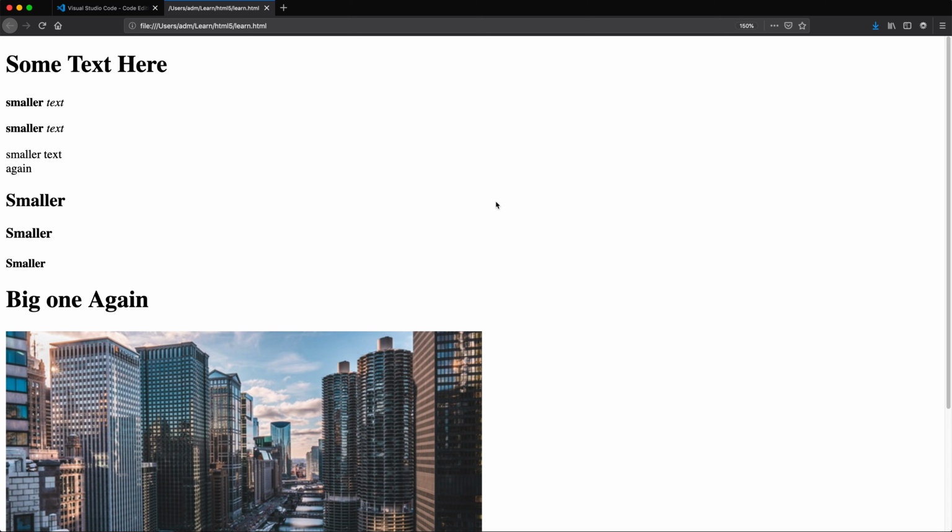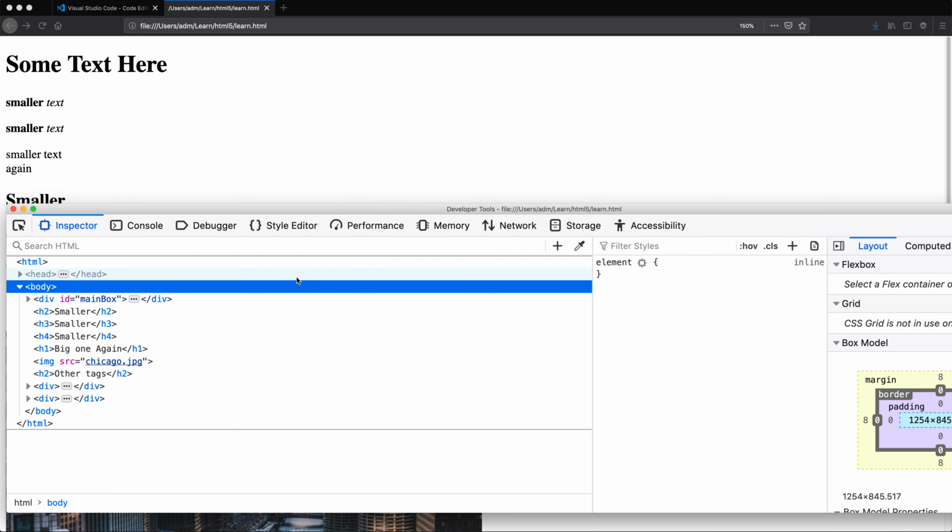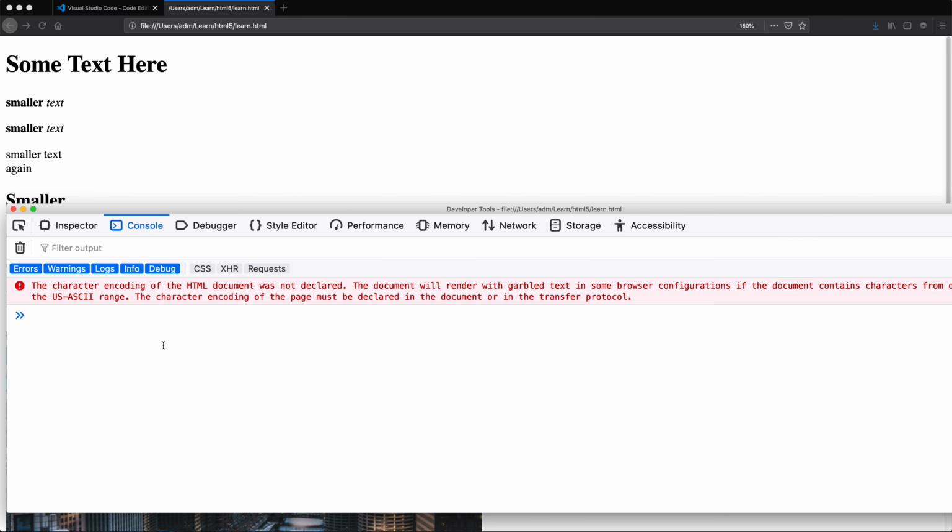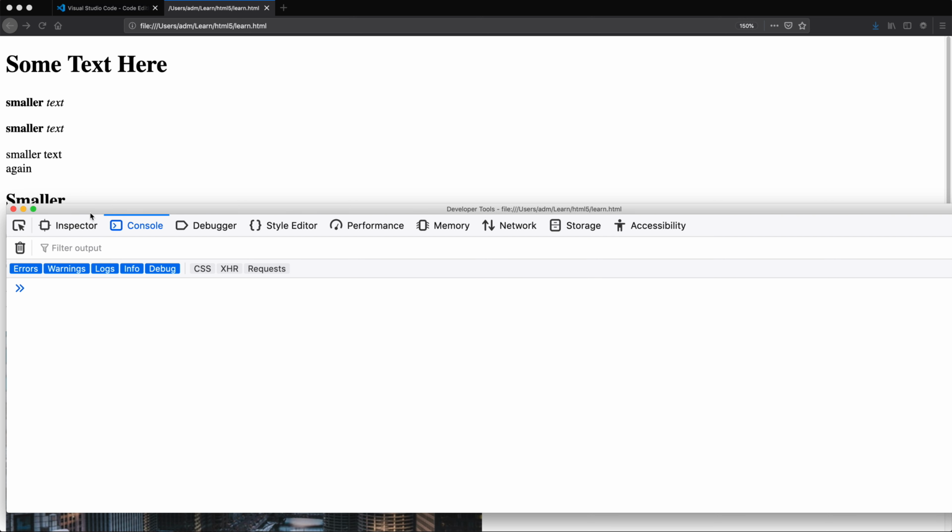Now, that's also going to be accessible probably on all the other browsers, but it's probably a lot easier with Chrome and Firefox. So if I just right click and do inspect or inspect element, it's going to give me this inspector window, which basically just opens that HTML. And here, if you look on top, we have this console screen. This console screen says that encoding was not declared. I don't care about it. I'm going to clear that for now.